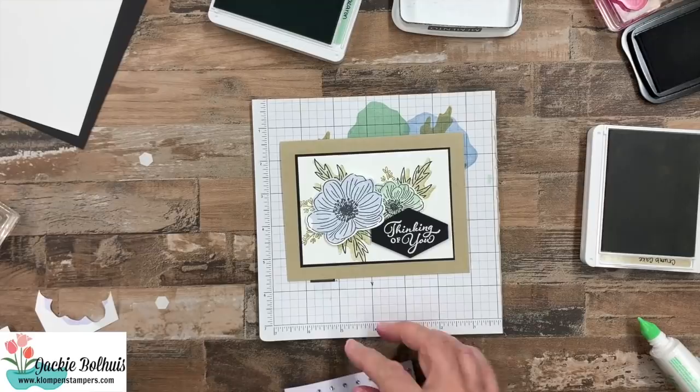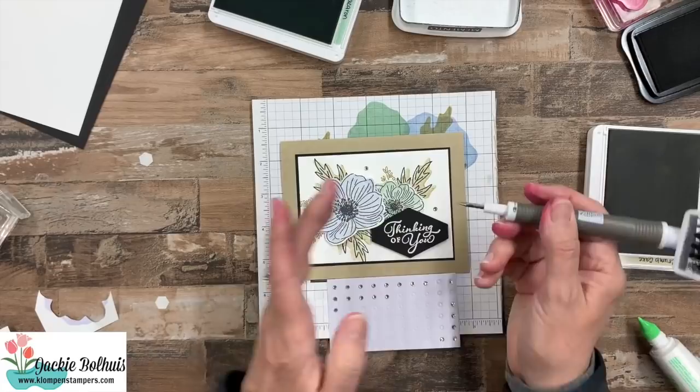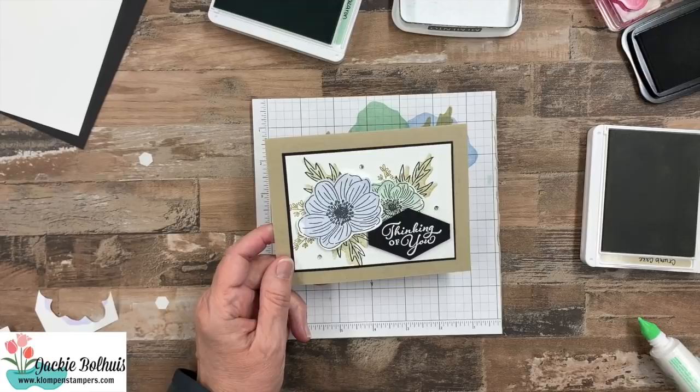I'm feeling like we need a little bit of bling on this one. I've got some rhinestones sitting here — rhinestones are kind of my go-to. I just like to randomly put three. Three is kind of my number. You can put more if you want, but three is very eye appealing. If you talk to an art teacher or someone that's into art, they always say do things in odd numbers — so that is our odd number.